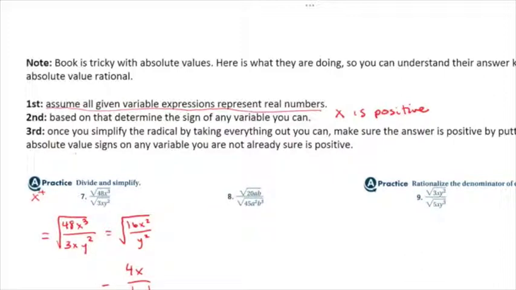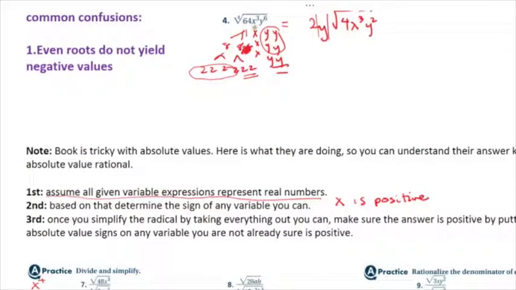I don't think that logic should kill them. I also don't think we'll be trying to trap them with that on the test. And so, you know, I wouldn't freak out about that. Just make sure they know to put an absolute value, for instance, on this because it came out.